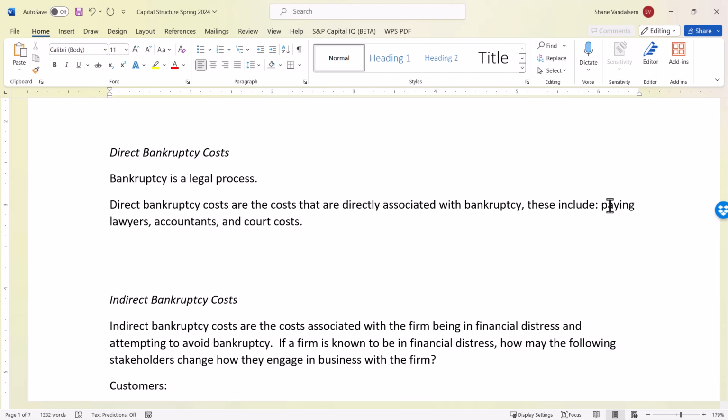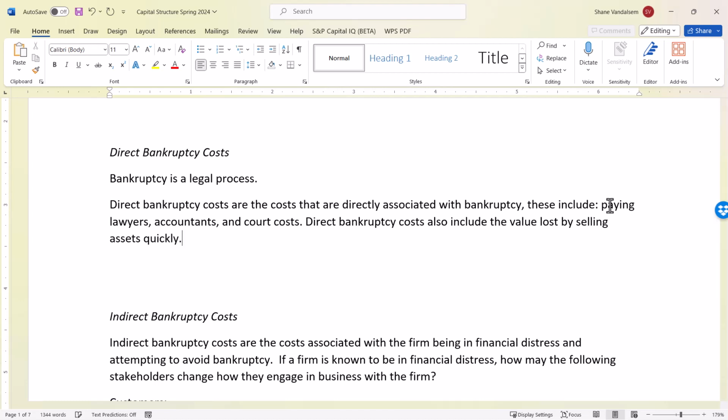In the event of liquidation, this also includes the decrease in the value of the assets when they're sold, because we're selling them quickly in most cases. They're purchased at a discount, or they're sold at a discount to their true values. So if you think of certain assets that would take usually a long time to sell, they are often sold quickly. And I've been on the side of the lender in some of these cases where I've had to go in and liquidate a business.